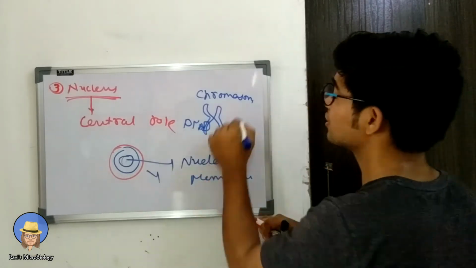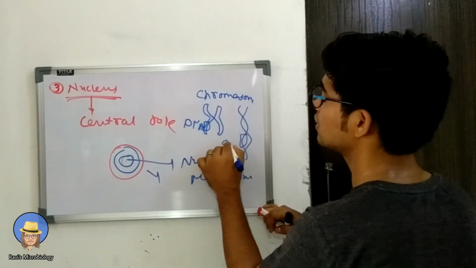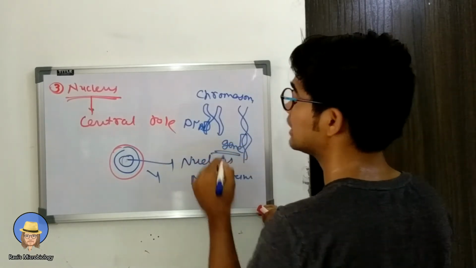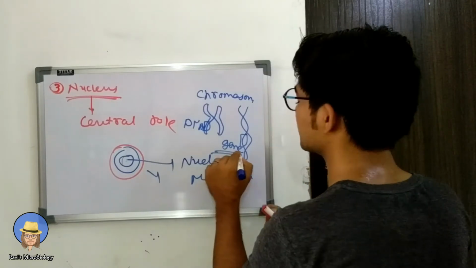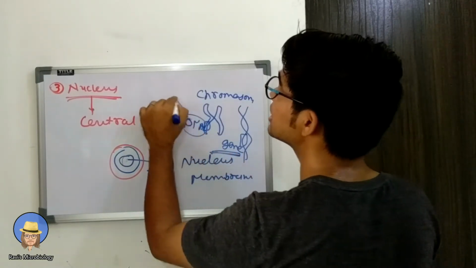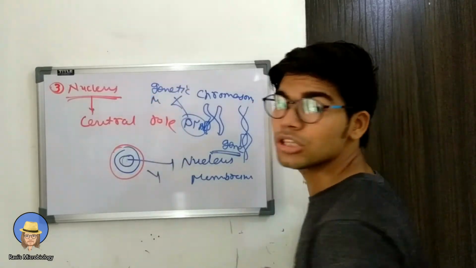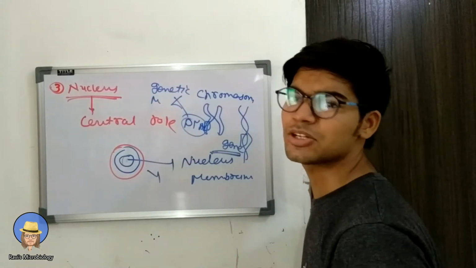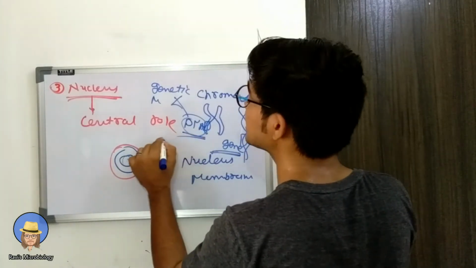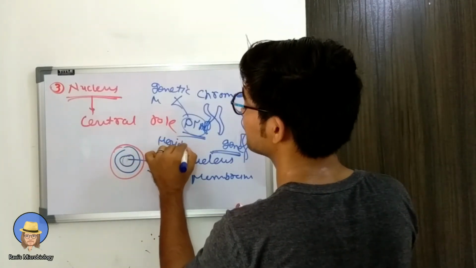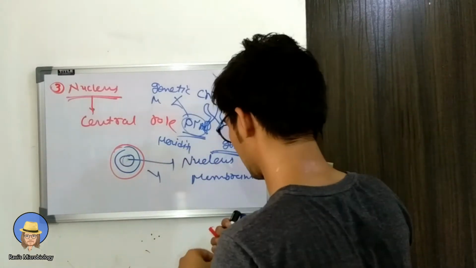The coding region of DNA is called a gene. It codes for various hormones, various enzymes, various proteins, each and everything. DNA is the genetic material in all living things, except in viruses, because in viruses RNA is also a genetic material. So DNA is responsible for heredity from one person to another, from parents to their child.